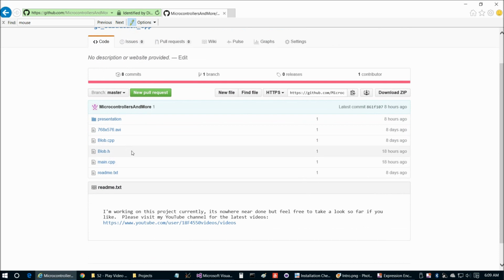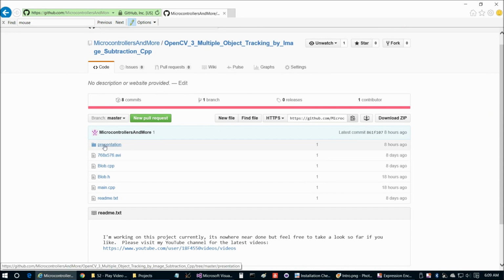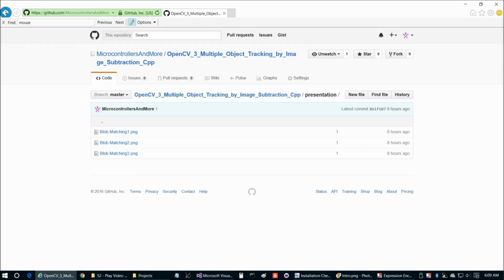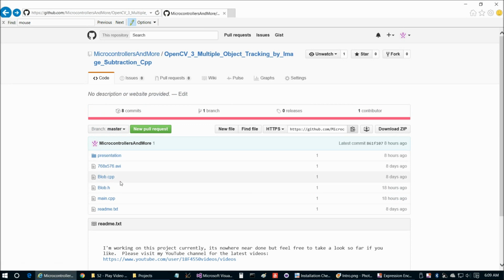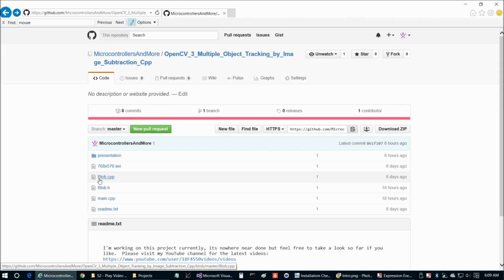So next we'll also take a look at what's in this repository here. And let me move this down just a little bit. Okay, so presentation. This is three slides that we'll take a look at momentarily. But first, let's go ahead and implement the program. So to do that, this is going to look very similar to the program from part two, image subtraction, as far as the directory organization here. But of course, blob.h, blob.cpp, and main are going to do substantially more in this program. But it's still the same structure where we have a main program and then just two more files, blob.h and blob.cpp, for our blob class. And then of course we have the README, and then we have this video, which is simply a copy of the video that ships with OpenCV in the samples directory.